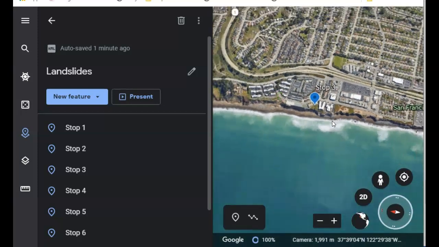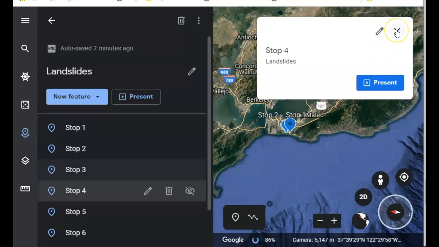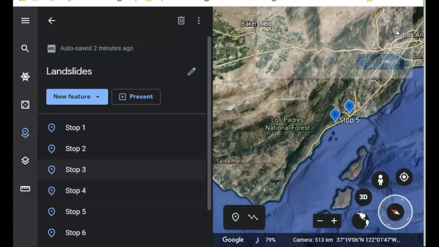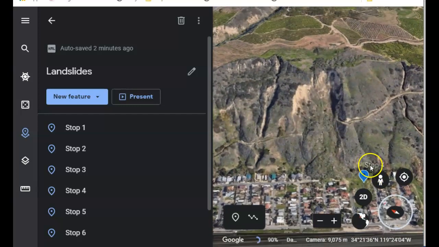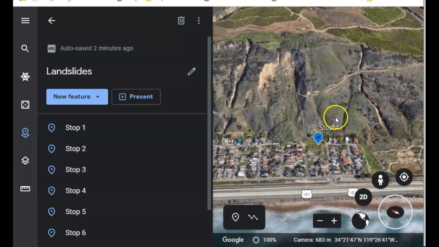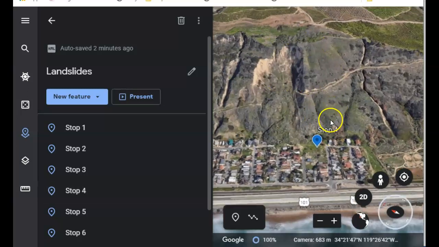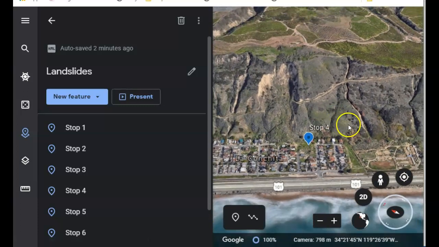So if you want to look at a different view, you can do that, and that can be helpful when you're moving around. And so all you're going to do is kind of go through each stop. So click the stop, it'll take you there. You're going to make some observations about what you see and answer in that little quiz that's untimed, right? So you can look at here, and you can come in a little closer if you want. You can come back a little further. I'm just using my scroll bar. You can use the plus or minus and all that stuff.